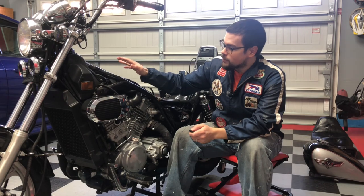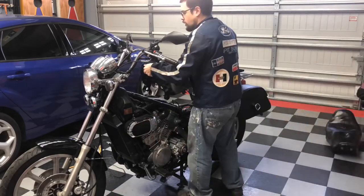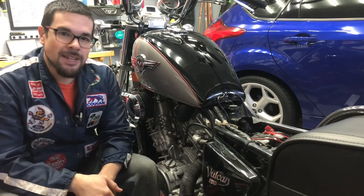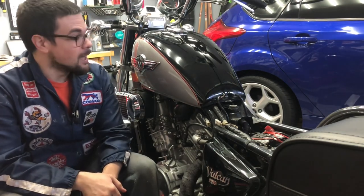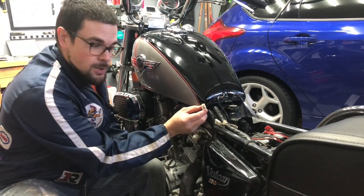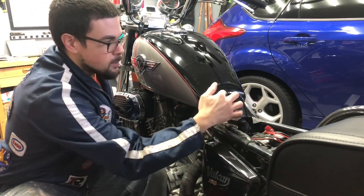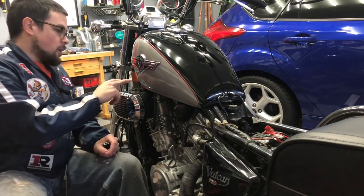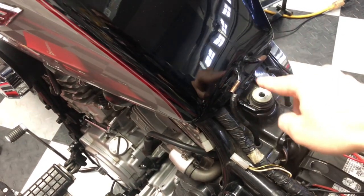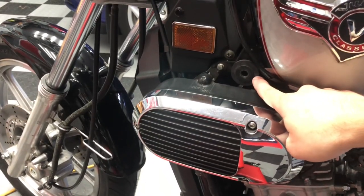Next, I'm going to show you how to connect the fuel tank back up with all the hoses and get everything back in riding condition. It makes it easier to lift if there's not much fuel in the tank — I've got roughly half a gallon or less left. As you're lifting it in place, make sure that you clear the fuel level sensor. You want to make sure that these two hoses are free and we'll connect them up in a bit. All the while, you want to be aligning a couple of different bolts — this mounting area at the base of the tank, and then on the left and right side of the tank, you've got these mounting areas.